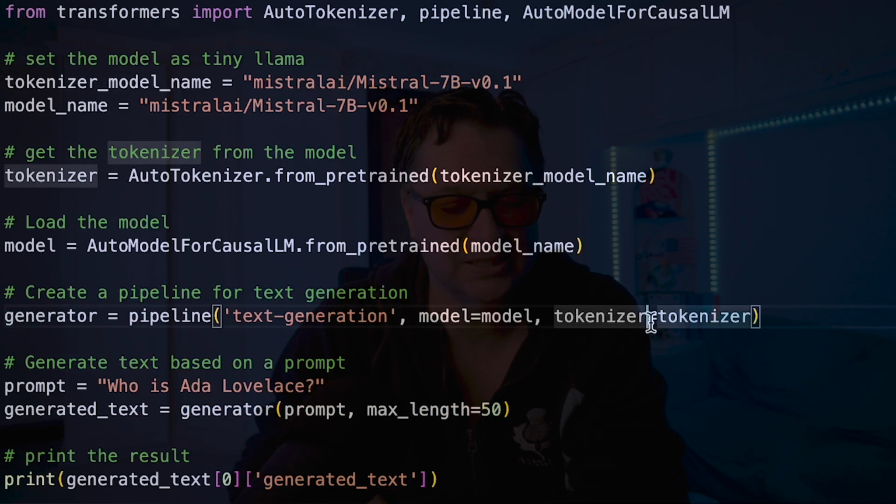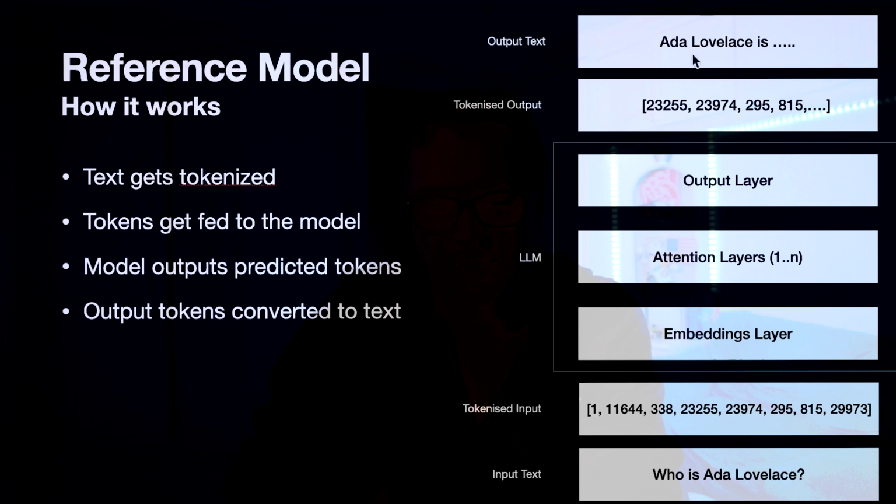That is essentially what is going on, but as you can see from the reference model, we've got a good explanation of what tokenization is and what the large language models are doing in the architecture. You've got this output layer, you've got this embeddings layer, which is really the bit that you're interacting with, and then the attention layers in between. And again, in future videos, I'm going to explain exactly what's going on in these layers as well. So hopefully this has got you really familiar with tokenization, with what large language models are doing, and what the HuggingFace transformer classes are.